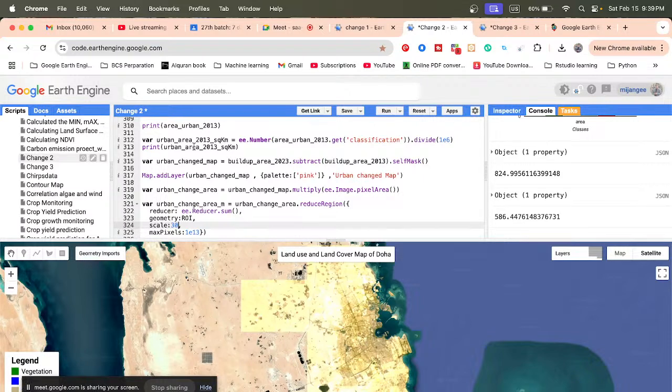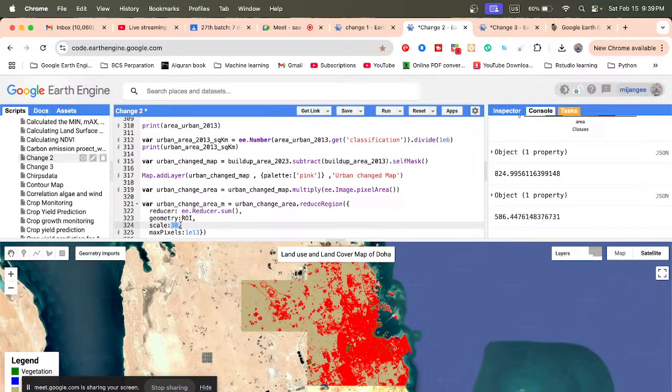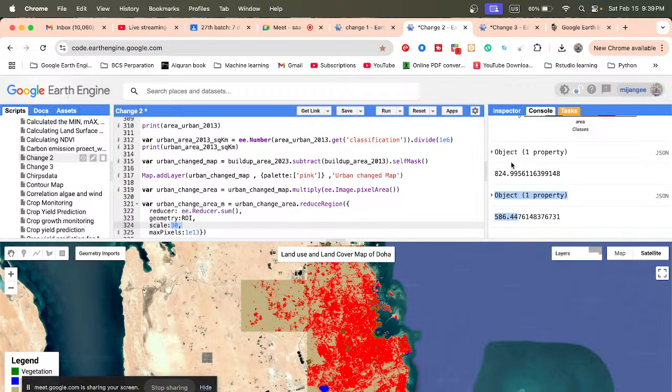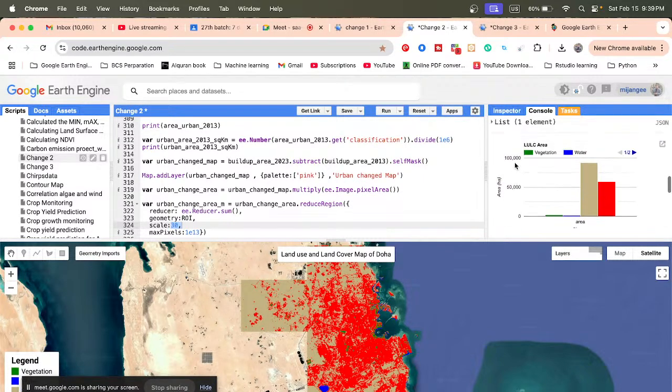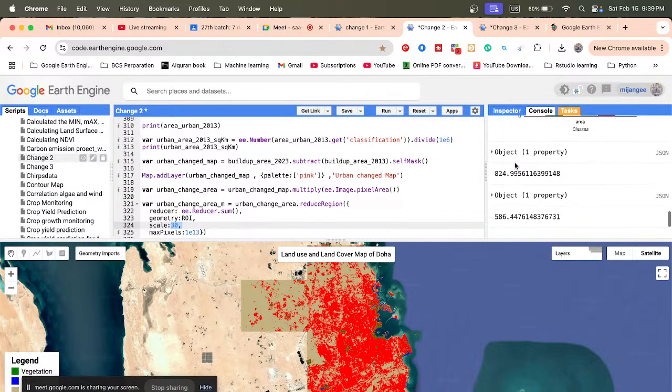Okay, same. So basically just put in 30 meter. 30 meter is mainly our satellite image resolution. So just put it at 30 meter, then we can get the accurate value. But sometimes you also face some problem with a lot of pixels, and then you try to increase the value. That's why we also get some different values. But in this case we just get the accurate value.